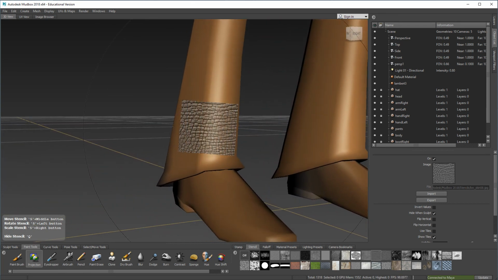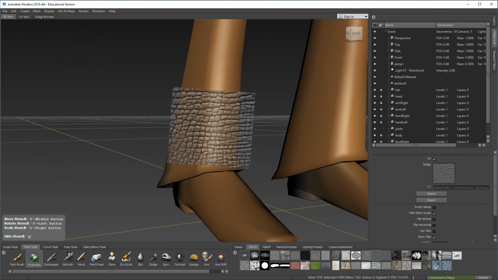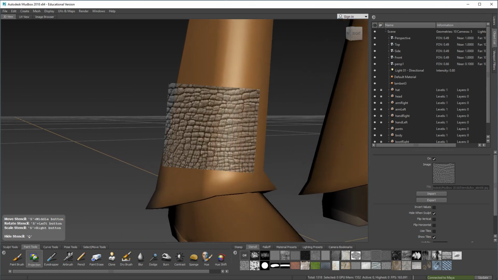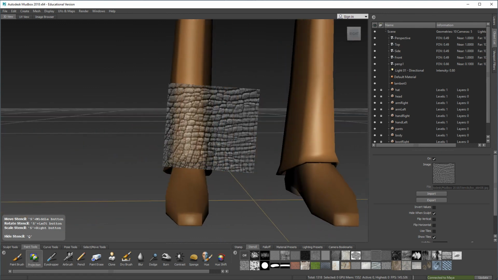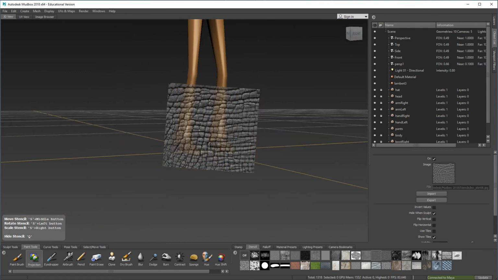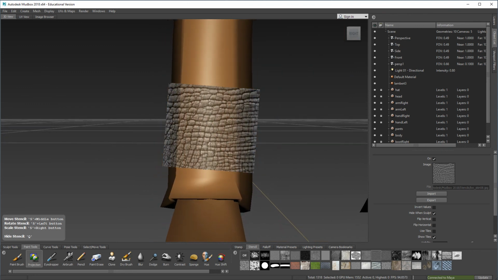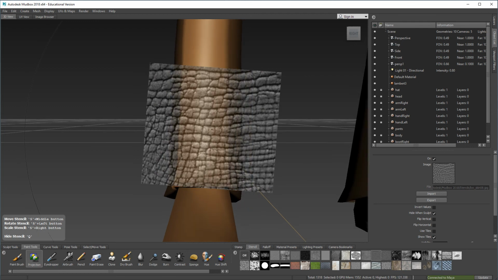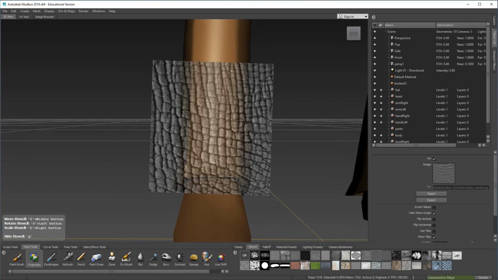So I'm going to move in a little bit closer. This is going to be a little funky. Actually, I'll do a slightly bigger texture here. So you want to think about your scale in advance, and also think about the angle. So as I rotate around this, I'll press F to get my new center point. You also want to think about, as it wraps around the model, what it's going to do. I'm going to make this a little bit bigger. And we'll go vertical to kind of match the line of the pants. This is going to look pretty funky, but it'll be fun anyway.